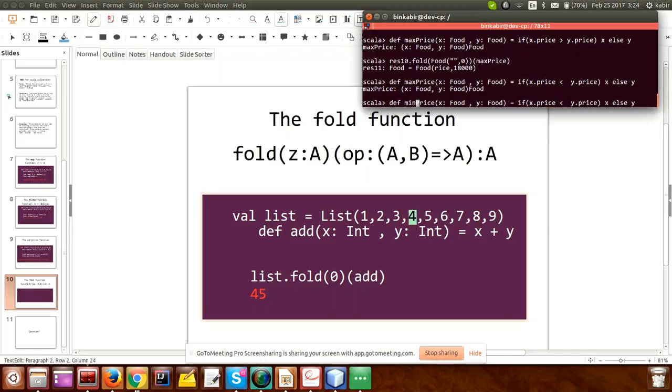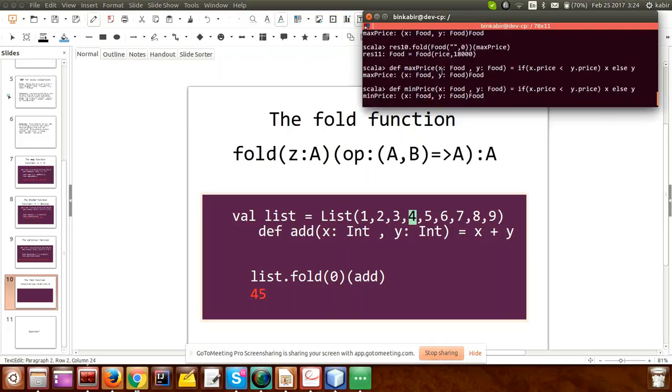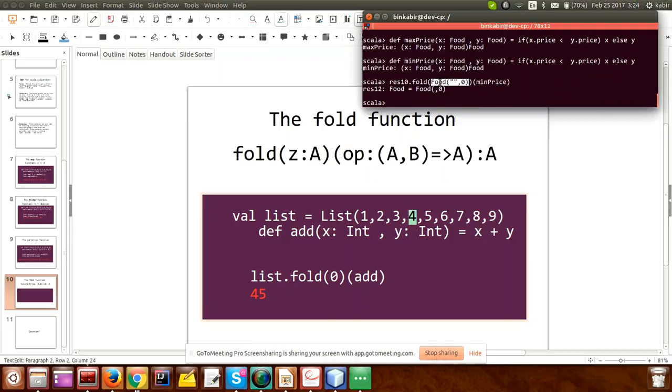So we could do this for getMinPrice, and it will give us 0 because we actually created this initial value as 0, so it gave us 0. So I think that is all for now. Hopefully, if you have any questions, you could ask so that we'll be able to be on the same page.